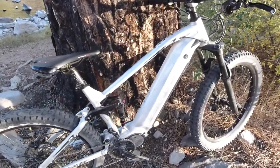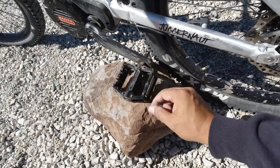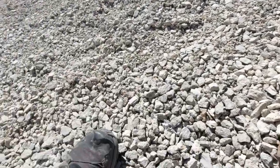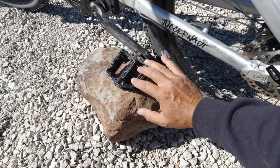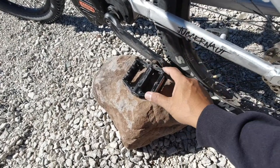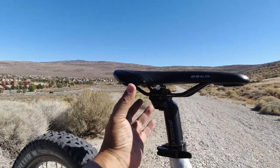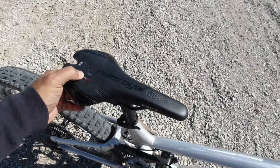The platform pedals with metal spikes are pretty standard — they get the job done but I'd personally swap them for better pedals with taller, changeable spikes since I felt I wasn't 100% locked in with my Salomon shoes. This does not come with a dropper post — it has a Pro Max quick-release seatpost with a tilting, adjustable seat branded Selle Royale, which is actually really comfortable.